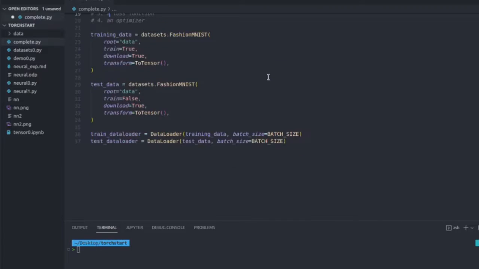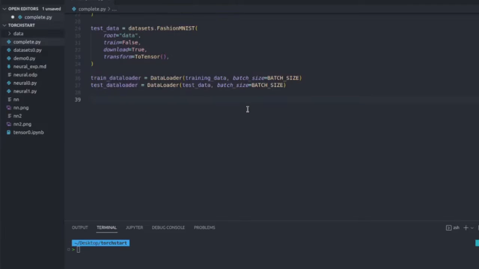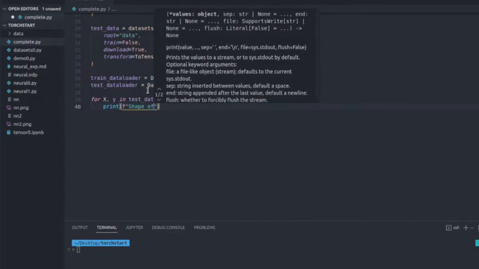Now, if you want to, you could go ahead and quickly print out the shape of the data. Say you want to print out only the first one. How would you do that? You can say for X, y, but because X is going to be somewhat like a matrix, I want to put it in capital X, just to be more explicit, just to remind myself. And I want to iterate over the test data, and you can iterate over the train data. It's the same thing here. We're really just checking the shape, so it doesn't matter if you're doing the train or test. You could just do a print, and you can tell yourself, okay, the shape of X.